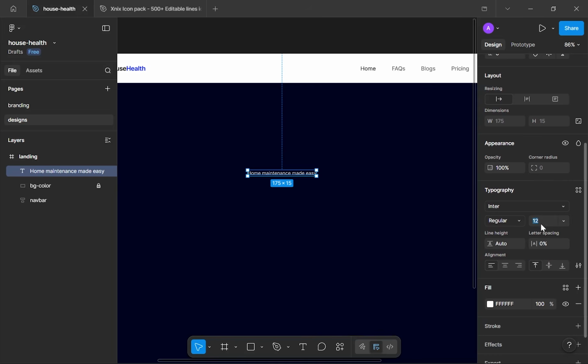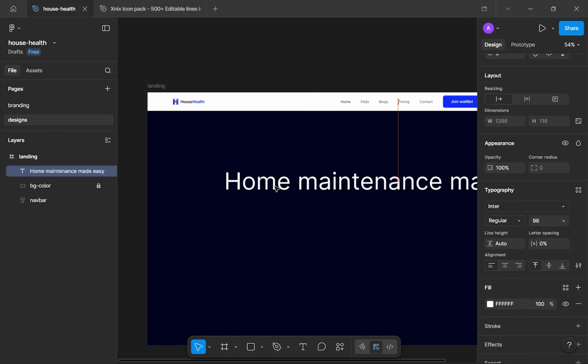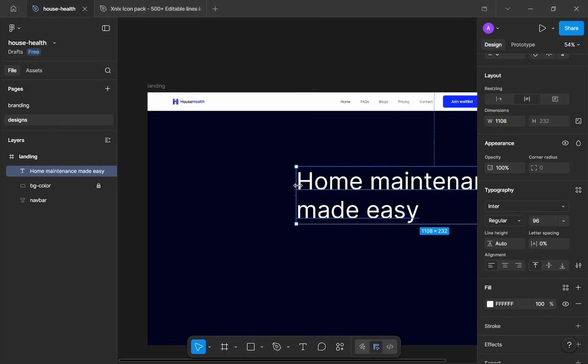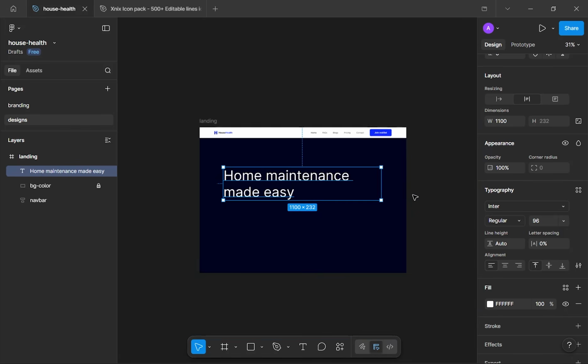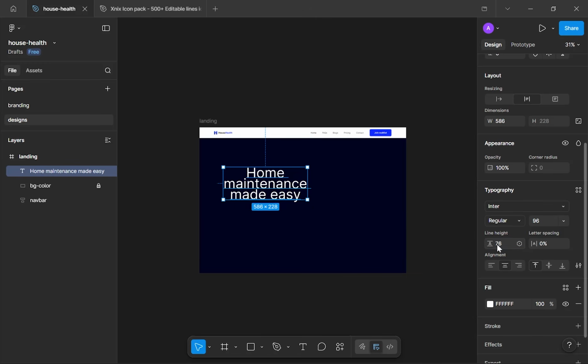And I want to increase it. I want to make it fairly large, 96. I want it to be the central point of the website, of the hero section. Maybe 96 is a bit too much, but we're going to see. Let's just decrease it here. Okay, I like this shape. I just want to center line it. I want to go with around 76, maybe a bit more. And around here, I think looks good, 84. And again, I want to make it a bit more tight here.